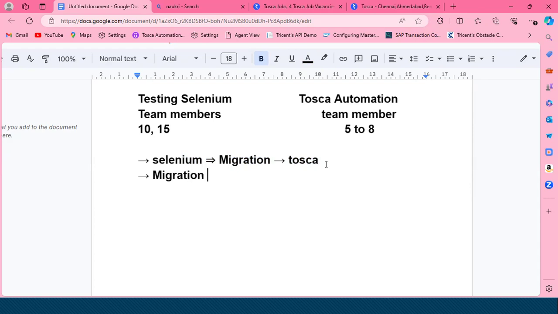We can integrate Tosca with Jira, the test management tools, right? Migration of Tosca with Jira, with HP ALM, with Solution Manager, for those who work on SAP automation with Selenium, they may use Solution Manager as test management.